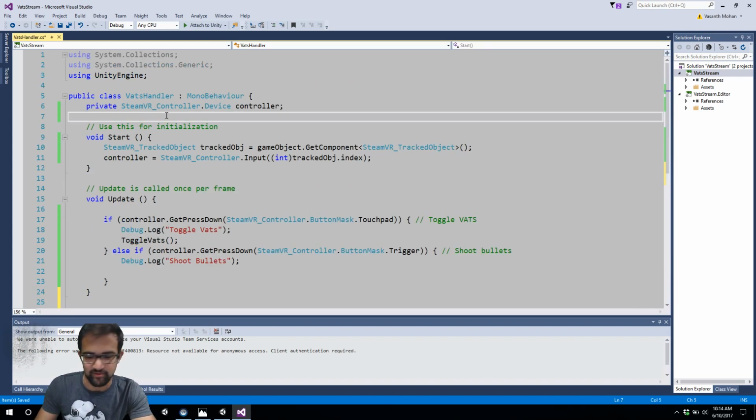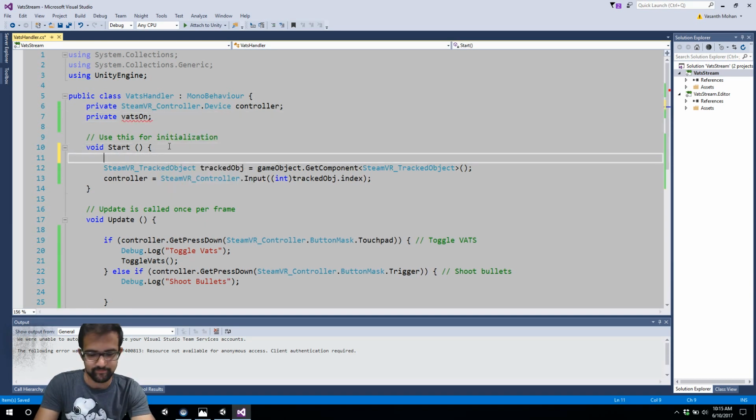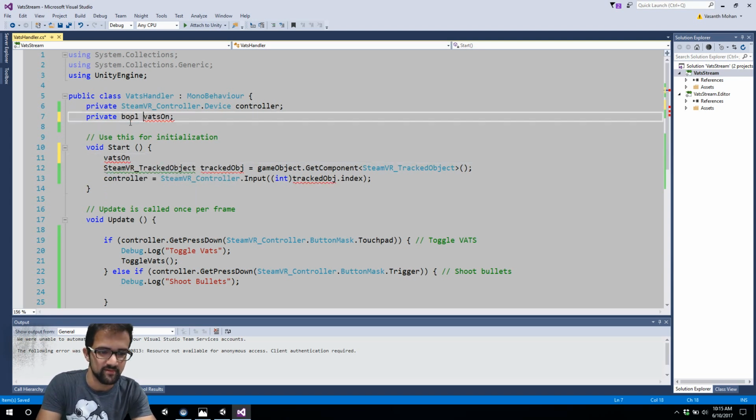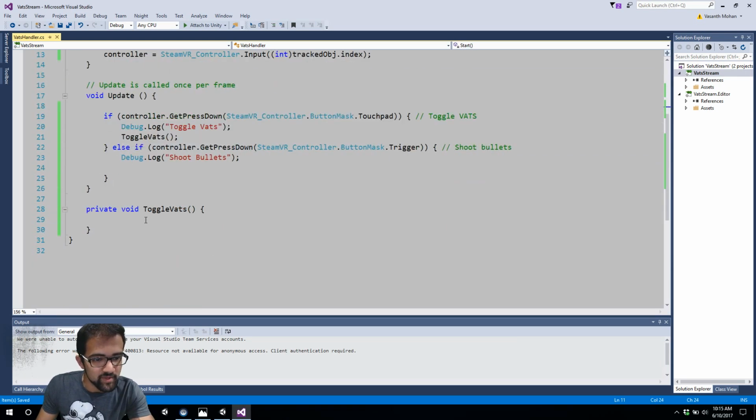So let's create a variable that stores if VATS is on or not. We'll set it as false at first. Oh, forgot my boolean. There we go.